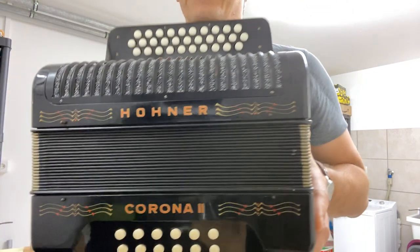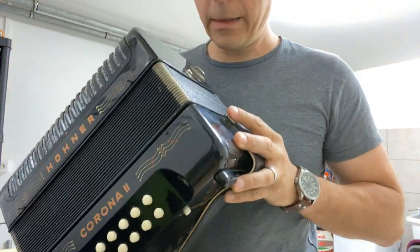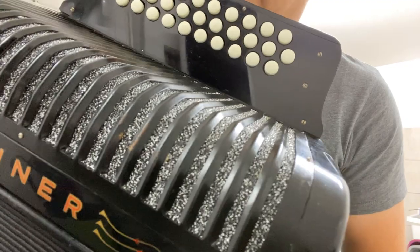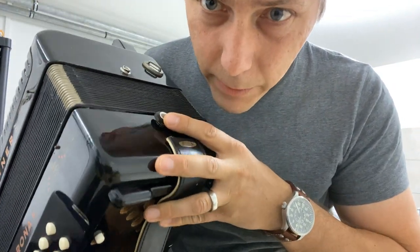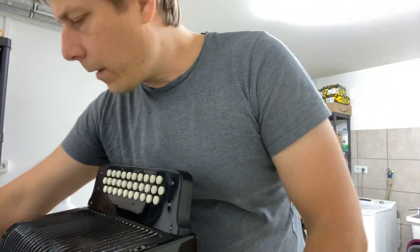Hello YouTubers and eBayers, this is Tom Ronski from Tom's Music Shop. I've got something special today: this Hohner Corona 2 black, made in Germany — I think it's from the 60s. It has a special grill; somebody painted it and put a glittery bellows cover on it. It looks pretty nice, but it's got a problem — some of the notes are sticking and some of the tremolo is not coming through. I'm going to make this video on how to check an accordion for that reason. I'm not going to edit this video, I'm just going to upload it right away.